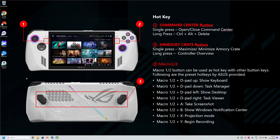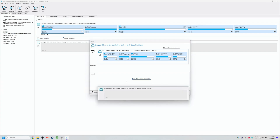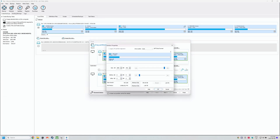Open Macrium Reflect — you can find it via the search menu or in your Program Files folder. You'll see all your drives here, and if you removed your SD card you should see two disks. In my case, my previous drive is Disk 1 and Disk 2 is the new SSD we just connected. You can tell by the partitions or by the size. Click the Ally drive and click Clone This Disk. Under Select a Disk to Clone To, click Disk 2. Then click Copy Partitions and select the Extend option. Mine automatically extended the C drive, which is correct. If you click the C drive and then Layout on the right, make sure the bar is extended all the way to use all your space for that partition.